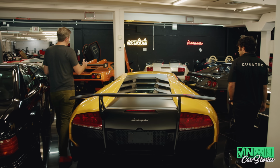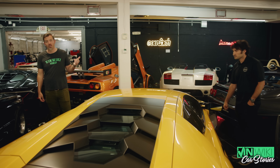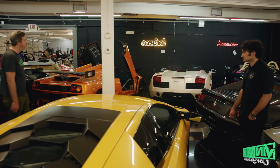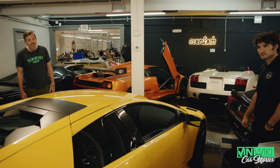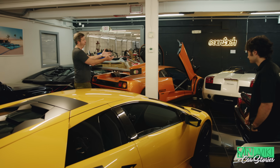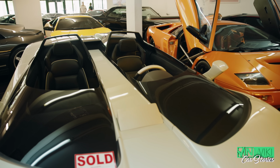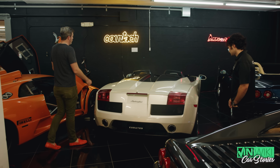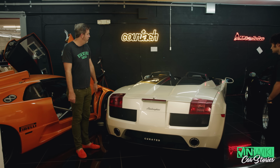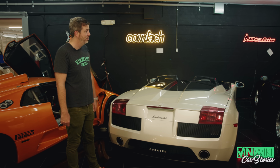Yep. Behind it are two of the most significant Lamborghinis here in the showroom, the Gallardo Concept S and the Diablo GT2 race car. These are cars that came out of the museum in Sant'Agata, this one to foreshadow the up-and-coming convertible version of the Gallardo Spider that we've all come to know and love, in a gorgeous balloon white color, the special division of the cockpit, and certainly an amazing car to have around. Is it sold? It is sold.